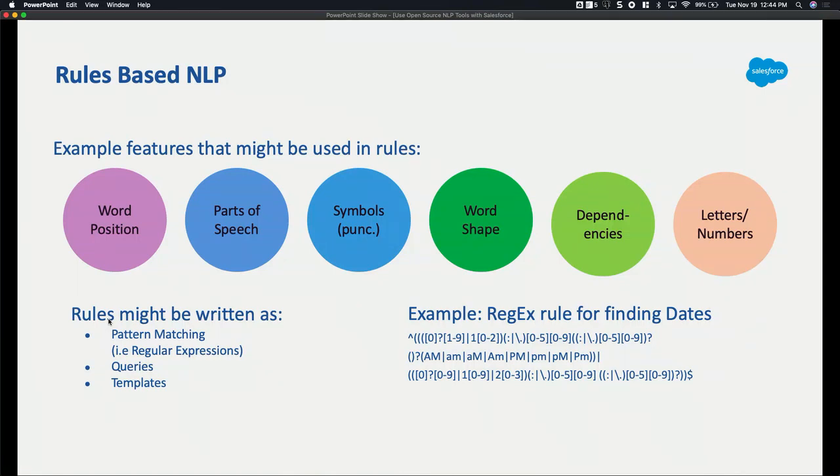There's not a huge variety of ways that dates are expressed, but there is some, and we can capture that with this sort of expression. If it was a more complicated problem, we might need more rules, more detailed rules, but humans write these. The advantage of using rules is that when something goes wrong with the annotation, or we just want to understand why, people want to know why, we can look to the rule, we understand the rule because we wrote it, and we can tell you why. The downside is that a lot of work goes into these rules, right? And if the domain changes, some small change happens to our context, we may need to rewrite the rules completely.